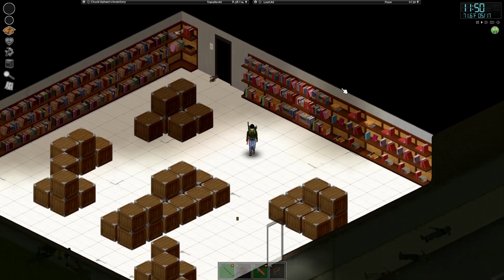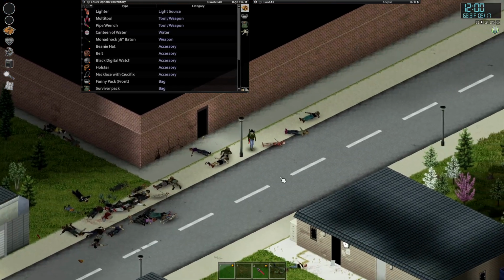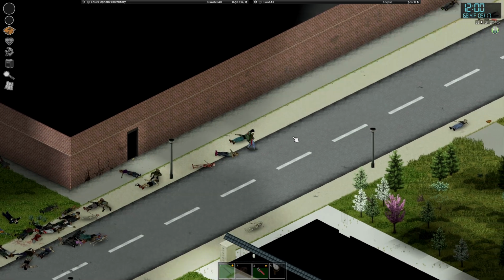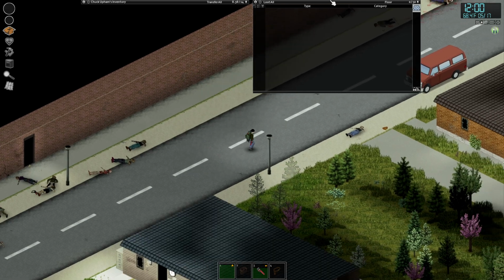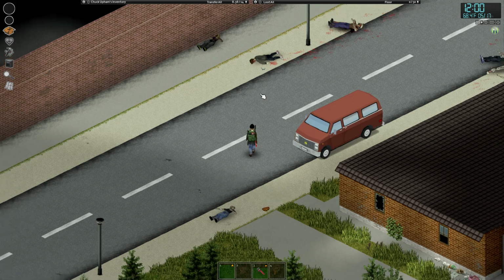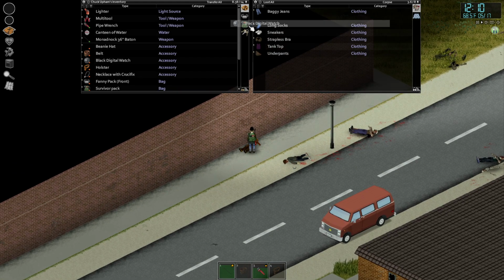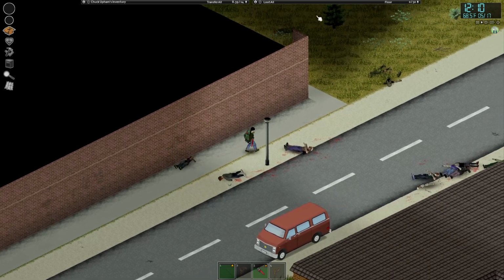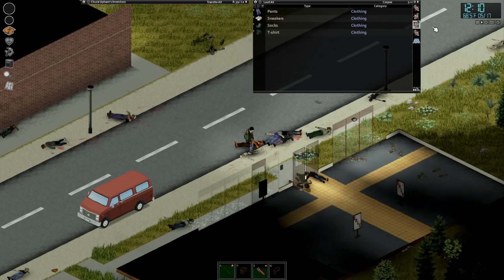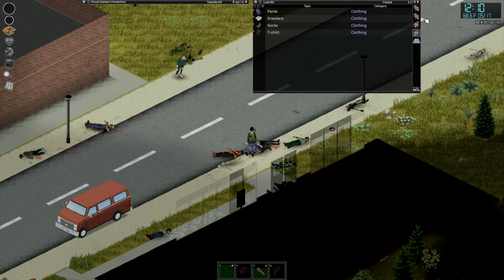Now, most of these skill books, at least the skill magazine ones that you can read in like 10-20 minutes, I've already gone through. And we did go through the electronics book 1. I've just been going through these zombies here and picking up all their electronics items so that we can gather them up into one place and then disassemble them all at once so that we get a big old lump of electronics XP. I don't remember off the top of my head if you just need electronics 1 or electronics 2 for hotwiring.